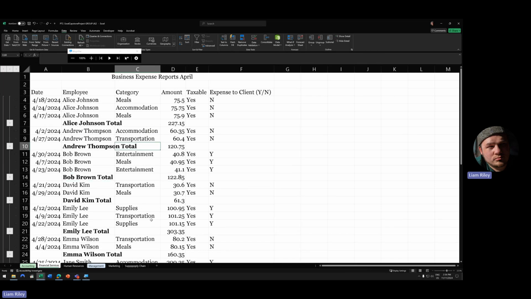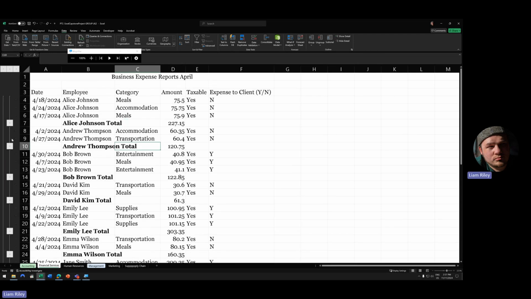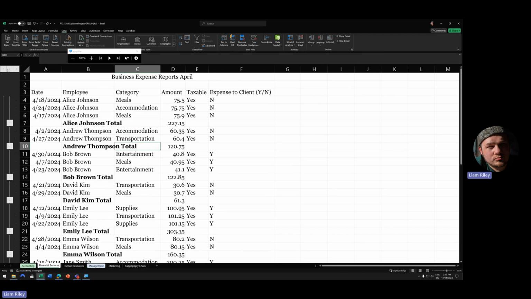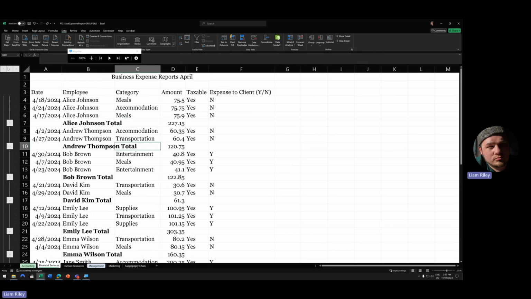Now, this view looks messy, but you'll see that we got this really weird framework on the left-hand side, where you've got buttons that can be expanded and collapsed, and then you get the numbers 1, 2, and 3 at the top. These buttons at the top are the only ones that I would normally interact with. Button number 3 is all of the data and the totals, including the grand total at the very end that it's inserted. Button number 2 is the one that, in this particular example, I think is where most people will be looking for the answer, or something similar.